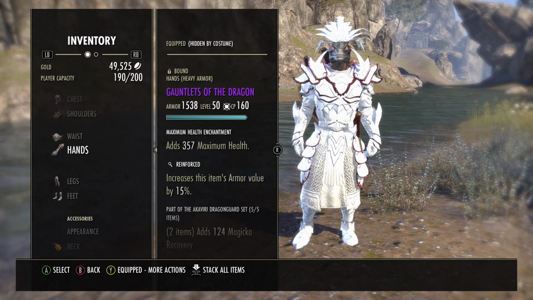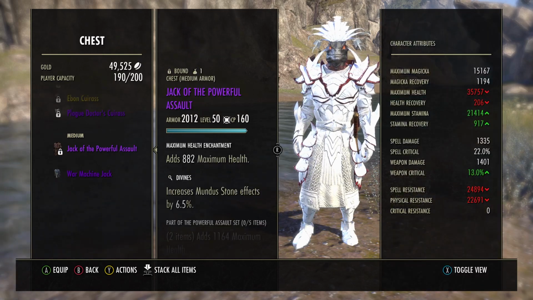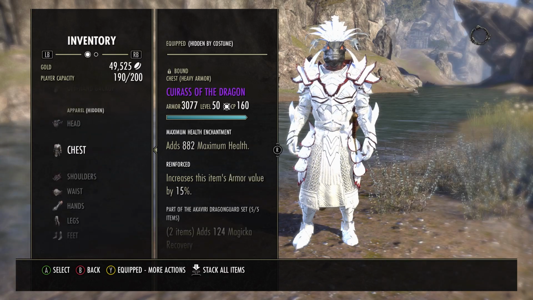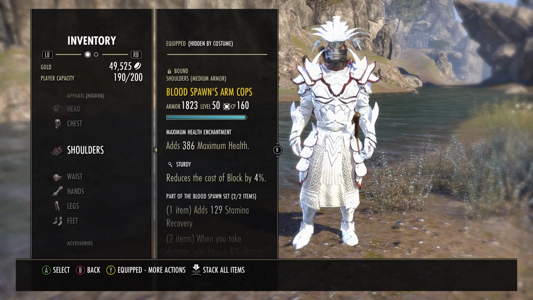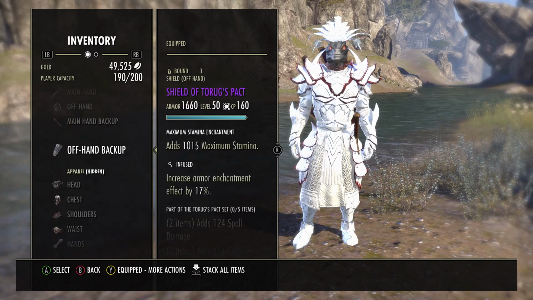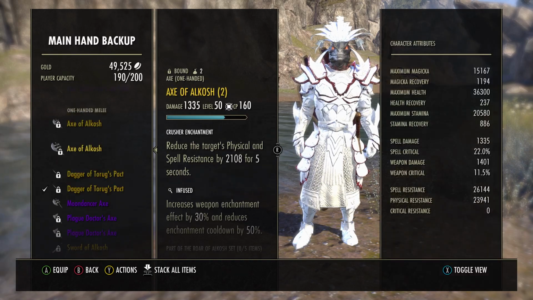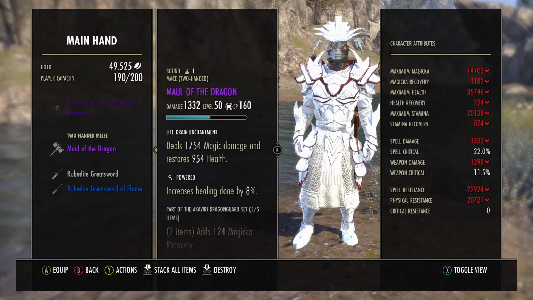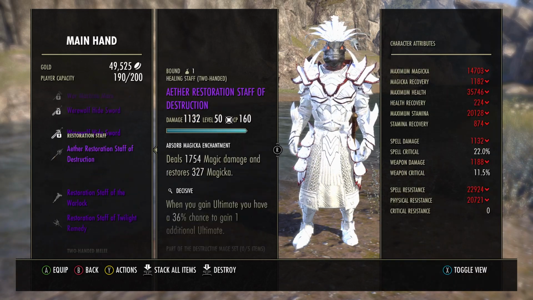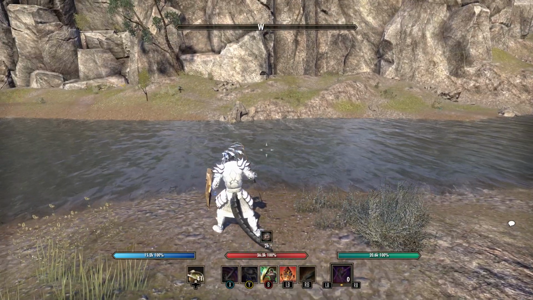I had four Dragon on body. I had Werewolf Hide on my other three pieces: shoulders, chest, head. Back bar was the Dragon Maw, and the sword and board was the Werewolf Hide. So it still wasn't bad.